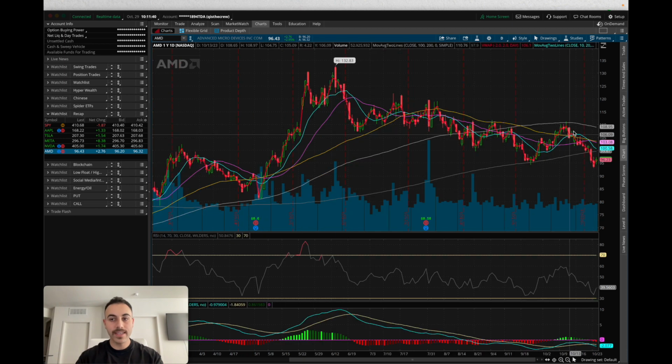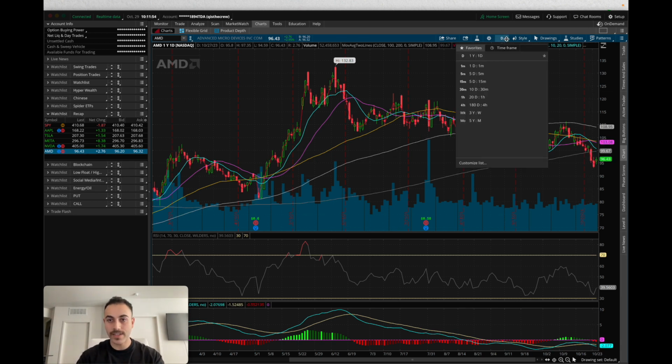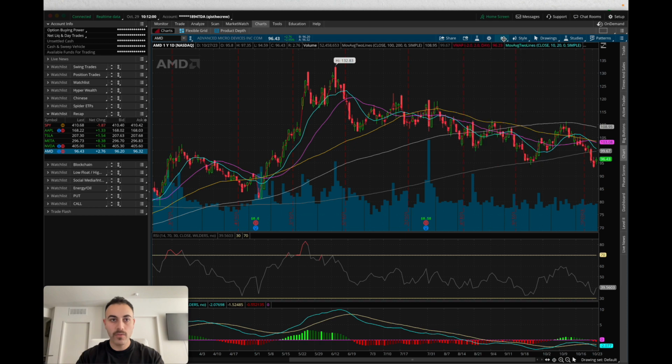Again, you can see the significance of a moving average here on this rejection, where AMD got rejected at the 100-day moving average. Ever since then, it has been selling off. Now it is below the 200-day moving average. So if you are a buyer, the first thing you need to do, once again, as we've already mentioned, is open up that daily chart every single morning when the market opens and see where AMD opened in relation to that line.